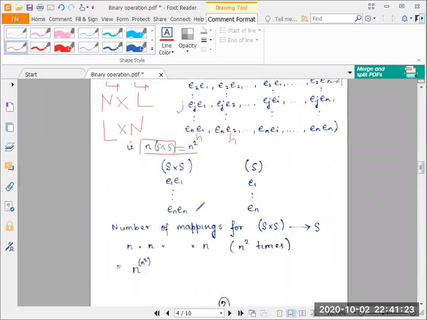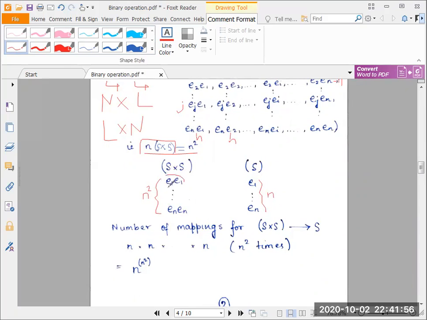The next part is the most, how should I say, the conceptual way of the sum. Conceptual part of the sum essentially. So what we do is, here we have listed the elements in a short form essentially. We have listed the elements of S cross S and we have listed the elements of S. So as I had mentioned before, there are n square elements here in the S cross S set, and there are n elements here in the S subset.